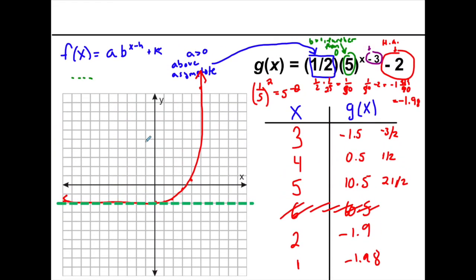Y intercepts. Well, when we plug in zero, we have to actually plug in zero to know. So, if you plug in zero, you get five to the negative third, which is one over five to the third, which is one over 125. So, we do a half times one over 125, and we get one over 250. Then, we subtract two, but two is really subtracting 500 over 250, right? If you turn it into a fraction, right, 250, 500 divided by 250, right? That's two. So, what I get is negative 499 over 250.